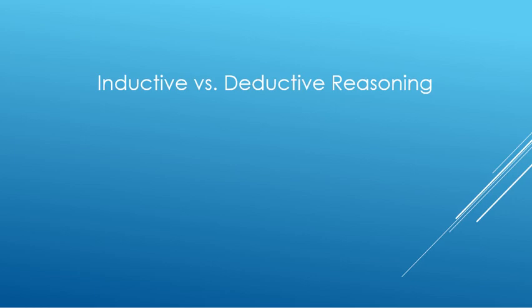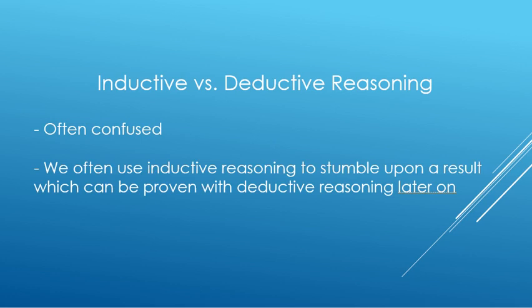In this video, we're going to get into two different types of reasoning, inductive reasoning and deductive reasoning. And these two forms of reasoning can get confused with each other. It is fairly common that people use one and they call it the other, or vice versa. So we're going to get into what these things are, what information we are using when we use these two methods of reasoning.